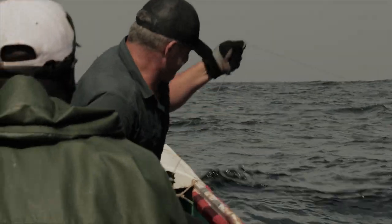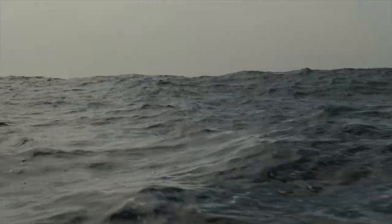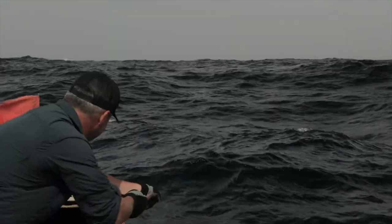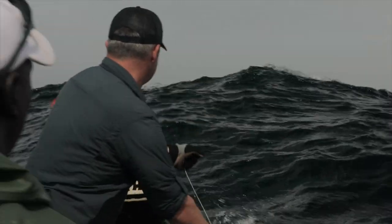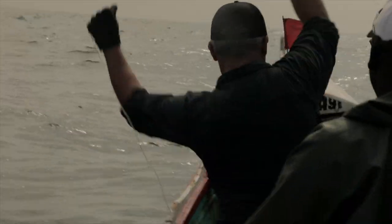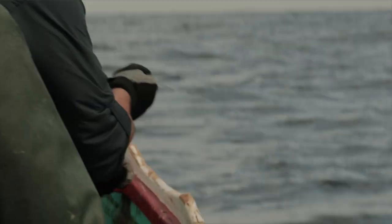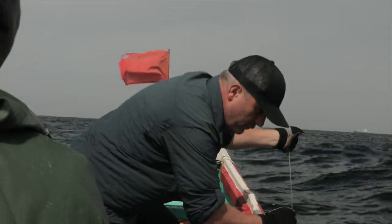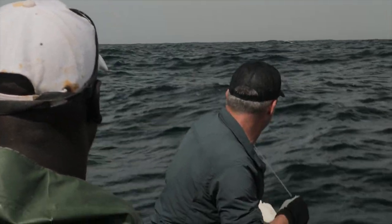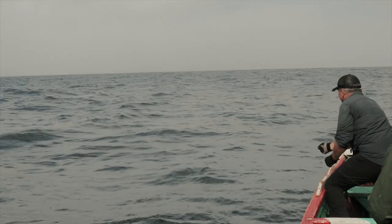Seeing how much he's pulling, it's gotta be a big fish. There's some weight on that line, I can tell you that. I'm telling you one thing, it's rock and roll. Fighting a big fish from a tiny boat like this, in crazy swells. You gotta find your balance, and at the same time you're fighting a monster fish. You gotta make sure you don't get wrapped up by the line around an ankle, around your wrist, your hand, or even worse, your neck. Oh yeah, it's coming up to the surface.